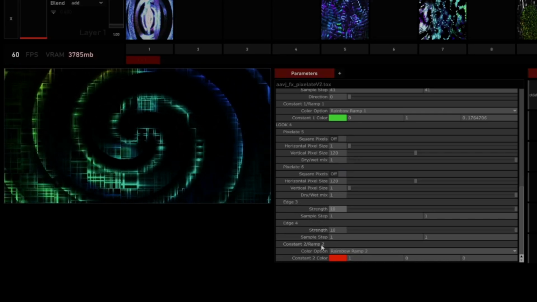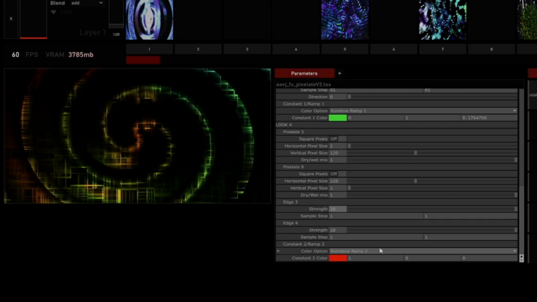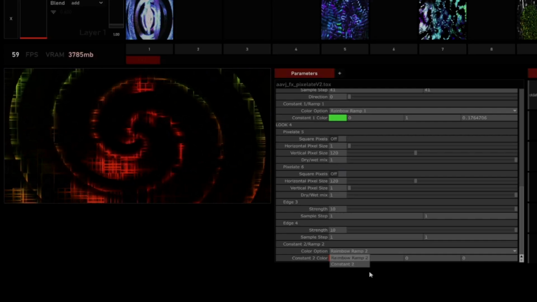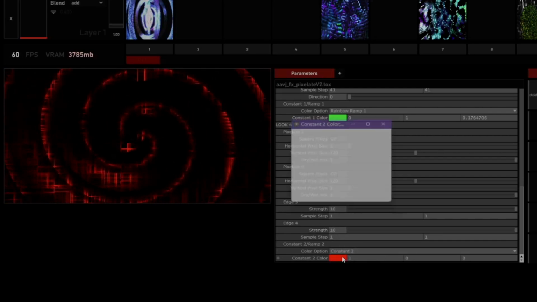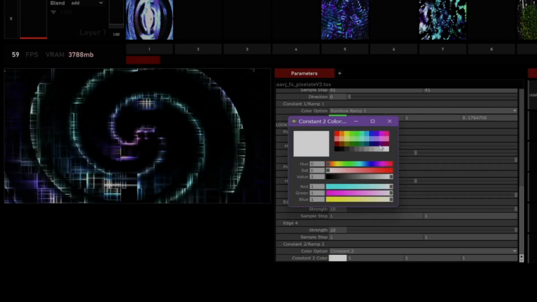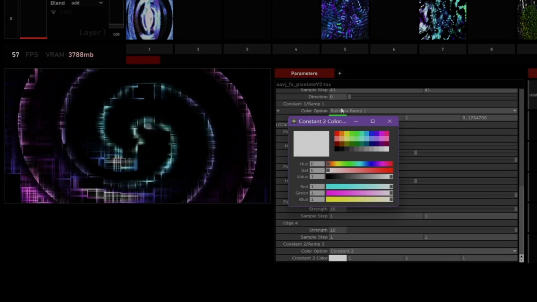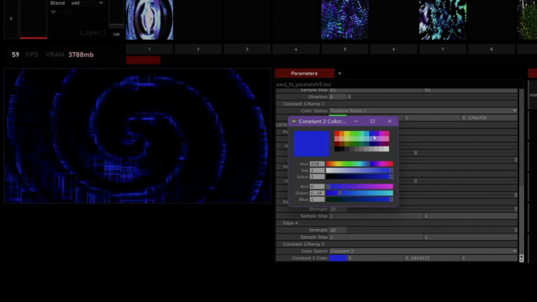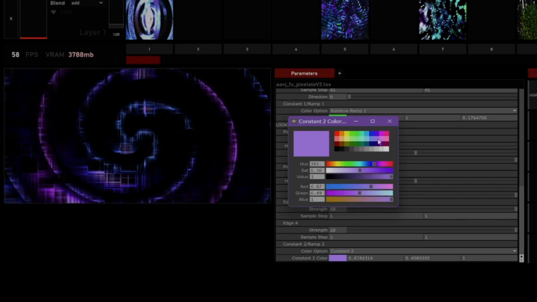And then again down here, you've got your constant 2, ramp 2. Our default color option is going to be a rainbow ramp, so it's going to run through all of the colors. Or kind of like how we saw in Look 3, you can also do a constant and reference one color. And different colors will look different for different projects. You can set it to white and just get the actual colors of the patch that the effect is overlaid on, or you can apply different colors to it here, or do a little bit of both with these lighter colors.